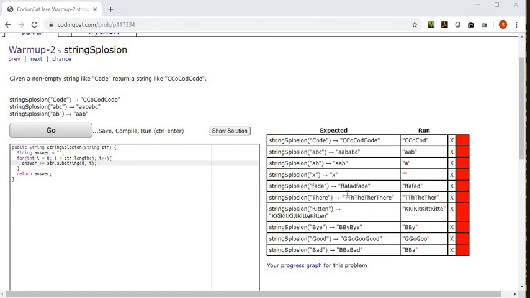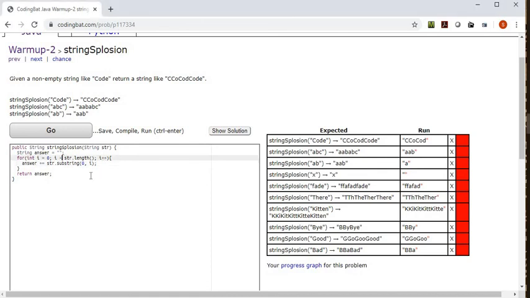If we look at our output, we'll see that everything's a little too short. We didn't catch that last character. If we look right here, how high can this go? If the string length is only 2 characters, then the highest this can go is 2. Actually, it's not 2, it's 1. String length is 2 characters, i has to be less than 2, so it can only go up to 1.